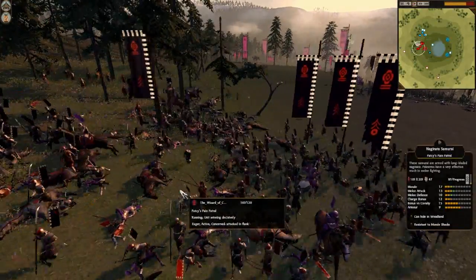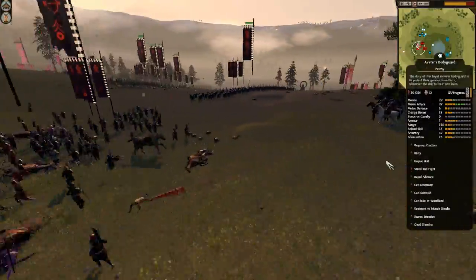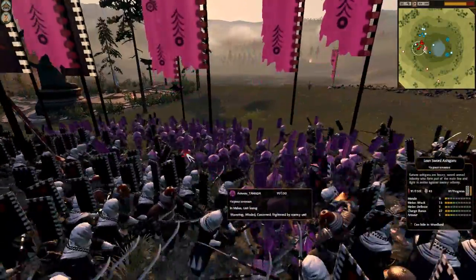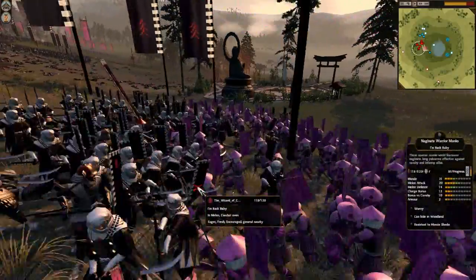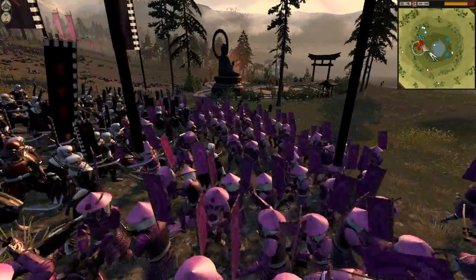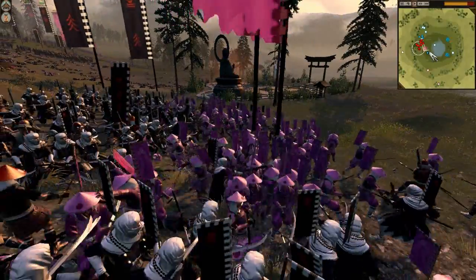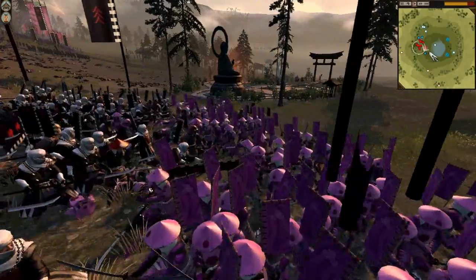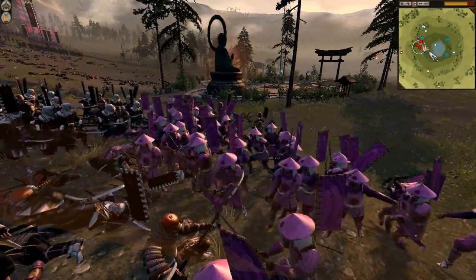Yeah, look at that Yari Cav already routed. And then over here I had his general pinned up, and now I've got his Lone Sword unit pinned up with these monks and Naginata Samurai. These Lone Swords don't stand a chance due to the morale and everything else at this moment. My monks have higher stats. My Naginata Samurai have probably equal stats, except better morale and better armor and defense. So yeah, Lone Swords are just not the threat they used to be.